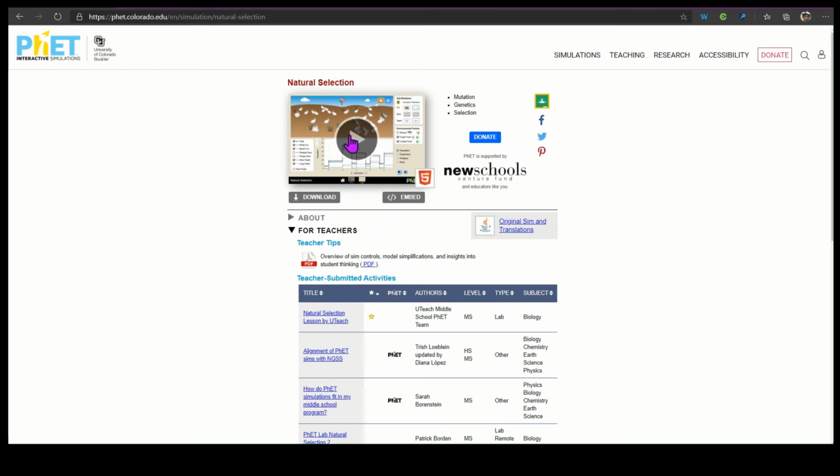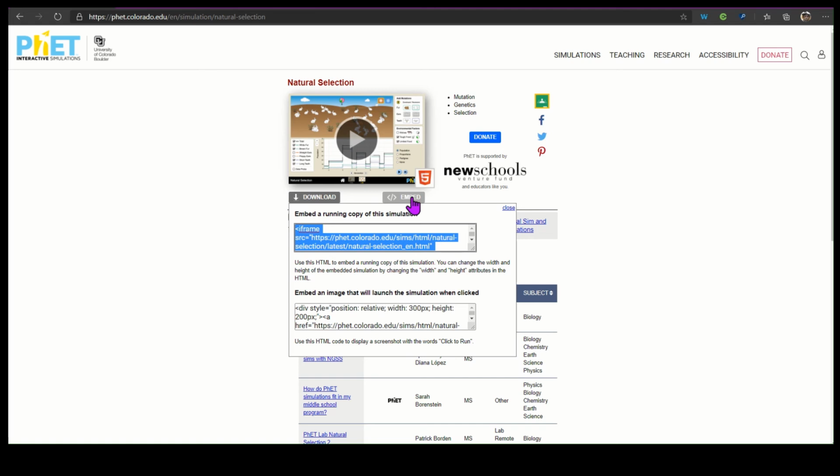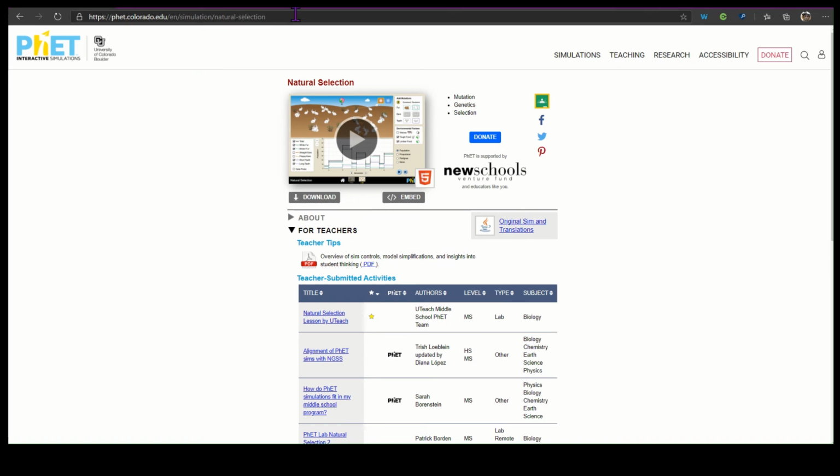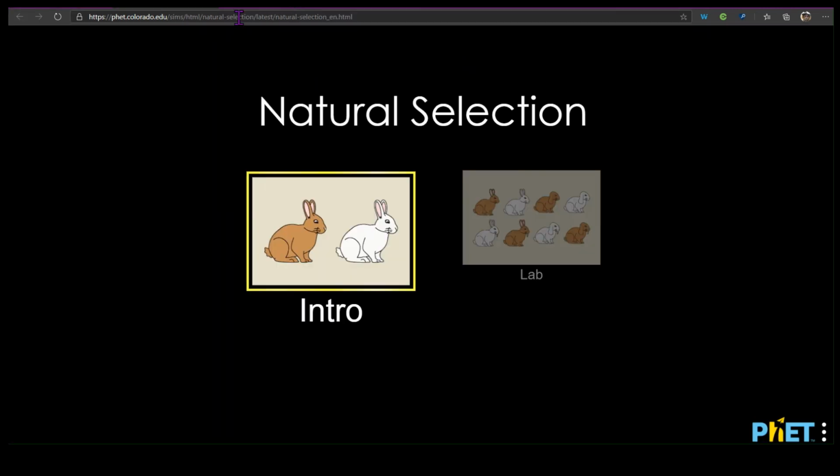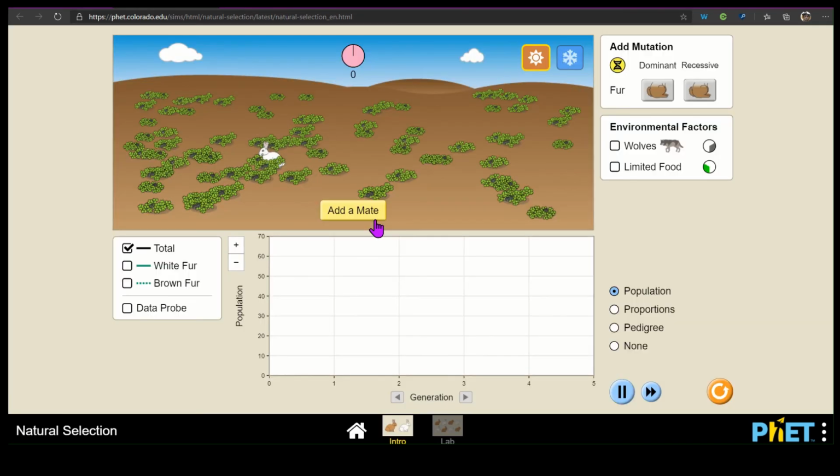But the actual activity itself, you can click the play button to actually play the activity, and I'll show you that in a second, or you can click the embed there to get the embed code. Now this will be used in a VLE or any other area where you're able to use embed code, but you can also just copy the web address from the simulation, and that will let you put that as a website tab in Teams, and you can just copy and paste that link into OneNote, and that will embed in OneNote as well.